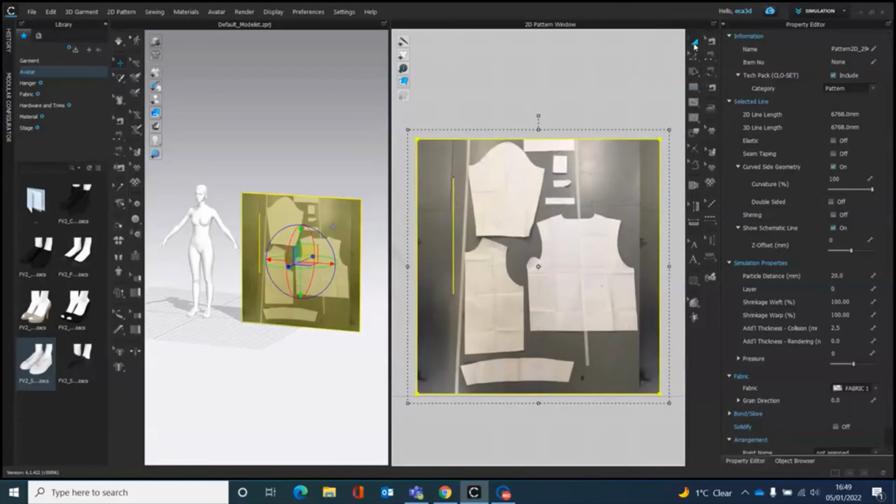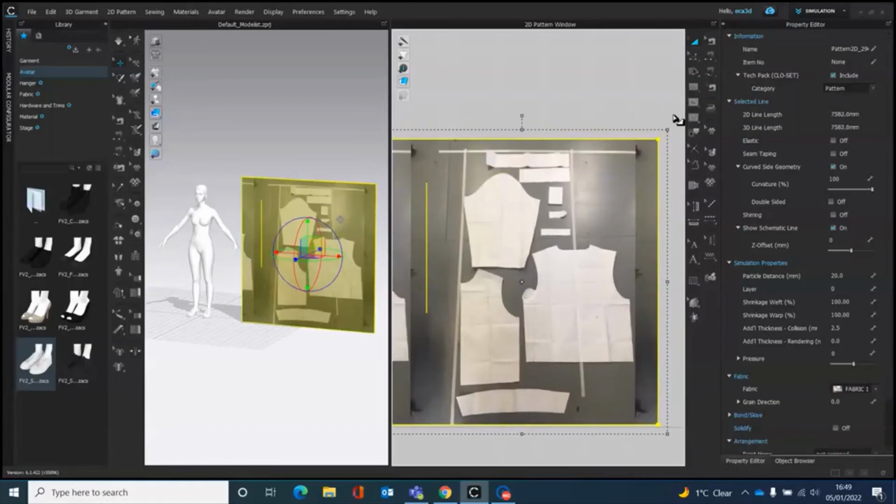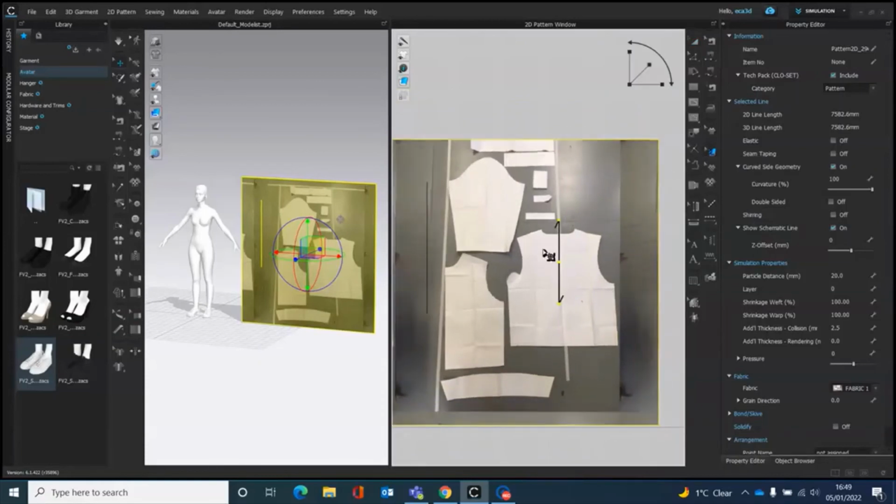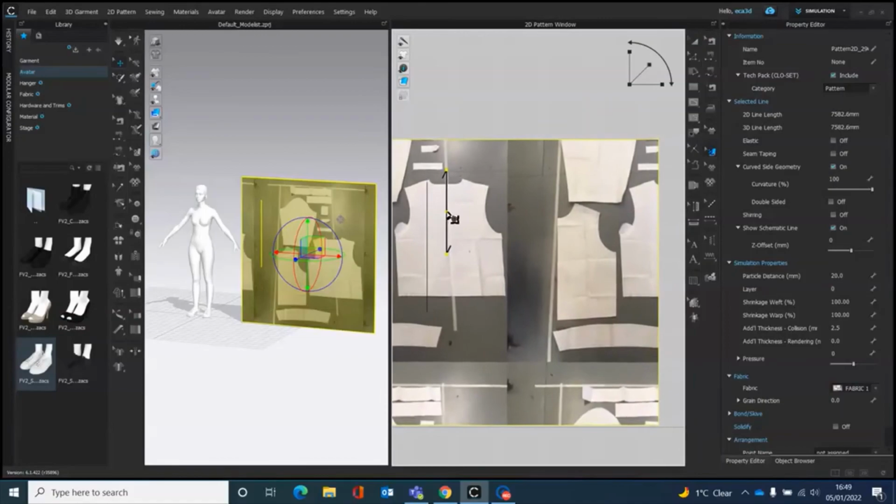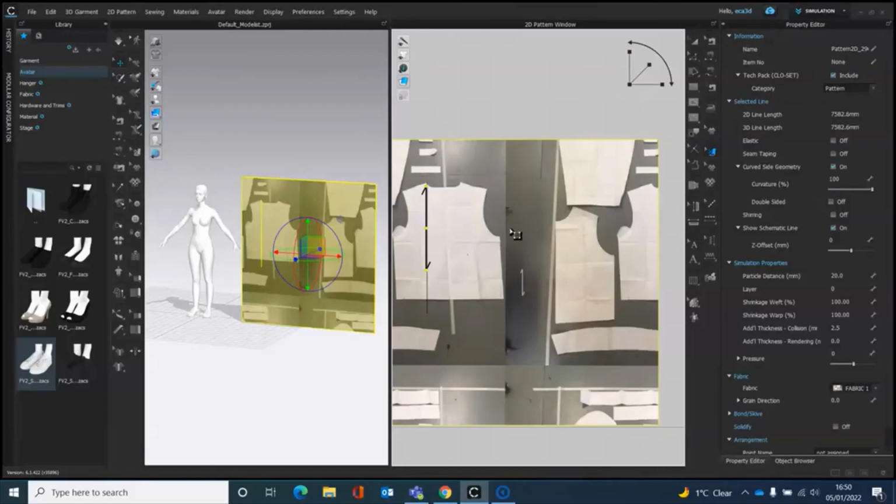So I'm going up here to the transform pattern, and then I'm going to just click on it, and then just make it a little bit bigger. So that means that the pattern is getting bigger. The photo inside of the pattern shouldn't be changing. Check that again with the edit texture, and oh no, clicked and dragged and made that whole pattern bigger. It's changed the line that I drew, so I'm going to have to draw that in again.